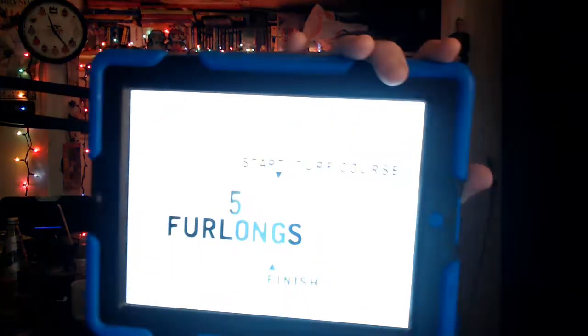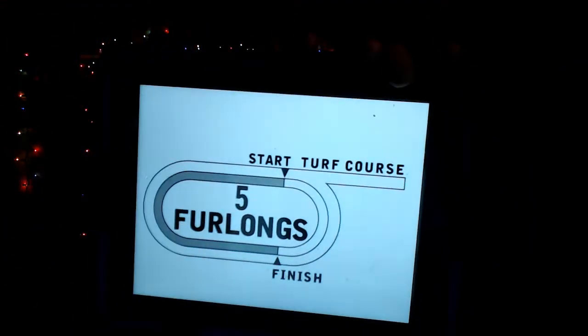Today's 8th race from Churchill is a great race. It's a turf race for $55,000. This race is for fillies and mares, 3-year-olds and upwards, a starter race which never won two races here. Field of 8 horses going the distance of 1,000 meters, or 5 furlongs on the Churchill Turf Course.